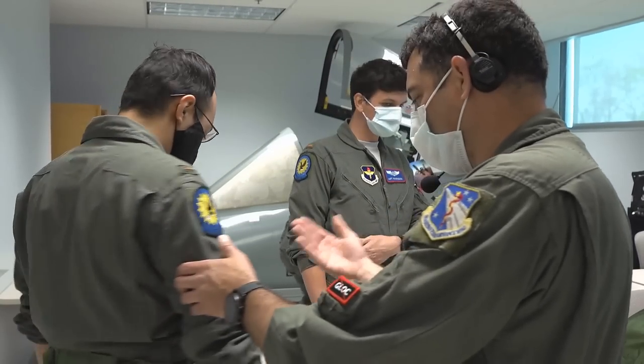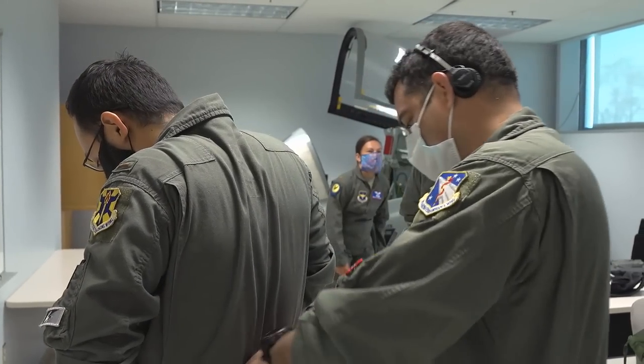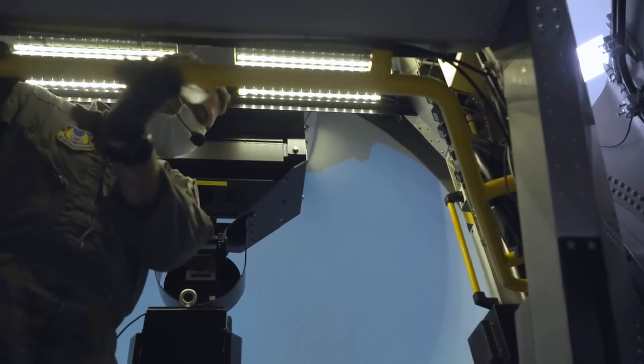Down the front, go ahead and turn around. Two hands down the front of the G-suit. Two hands right down the front of the G-suit. There you go. Captain. Good. I'll show one three-second shot, and there you go. Yeah, perfect.